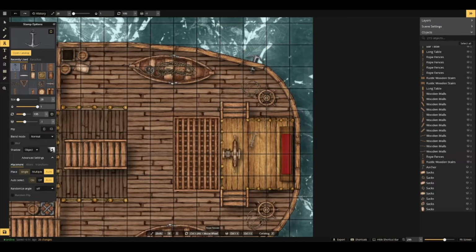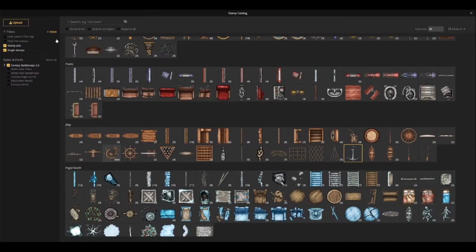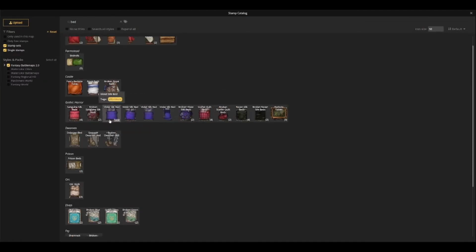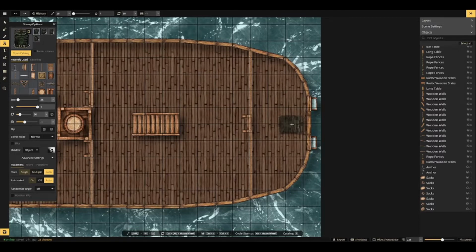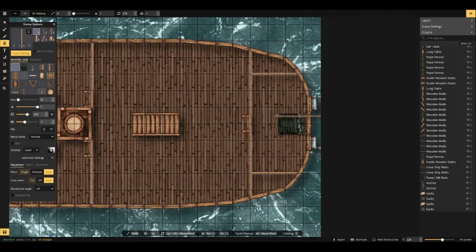And here's where I decided I was going to do the anchor. I thought I was going to put it on the lower level, and then when I realized that's where the captain's quarters were, I said, well, I guess these go out on the main level. And when I plopped them down there, I put them on a lower layer so they would go underneath the wall, so it looks like they're sticking out, like they're ready to be dropped at the order.